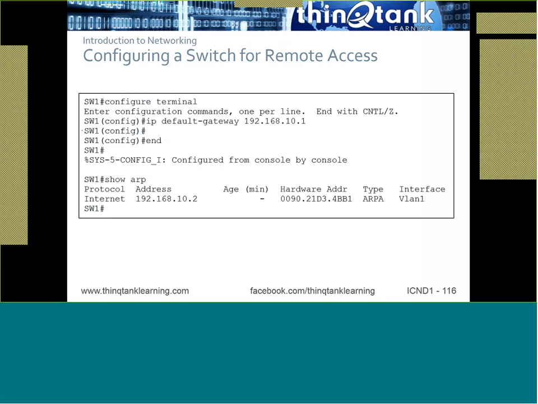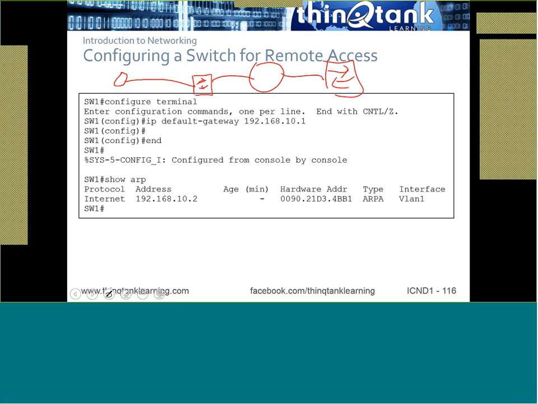Well, it's the same thing for a switch. If I've got a PC here connected to a subnet, a switch, we'll put in a little switch icon here, and that's connected to a router, that's connected to a switch over here.